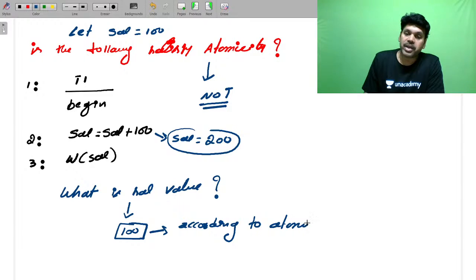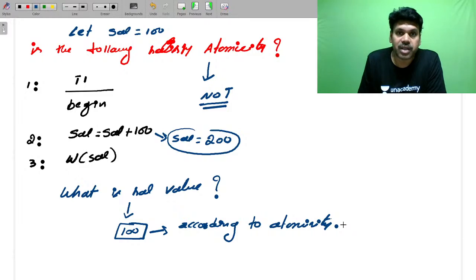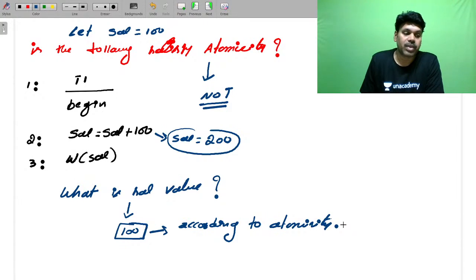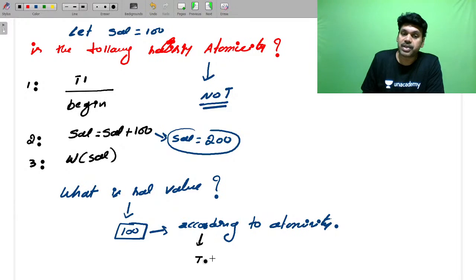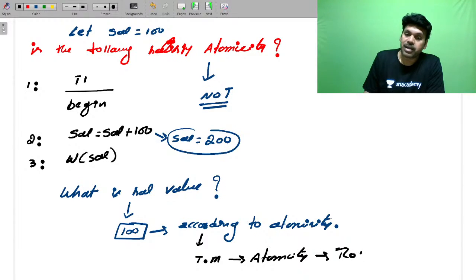Why 100 according to atomicity? If you do not commit yourself, then the system is going to do an undo. The transaction manager, to ensure the atomicity property, takes a default action of rollback whenever there is no commit or abort statement.